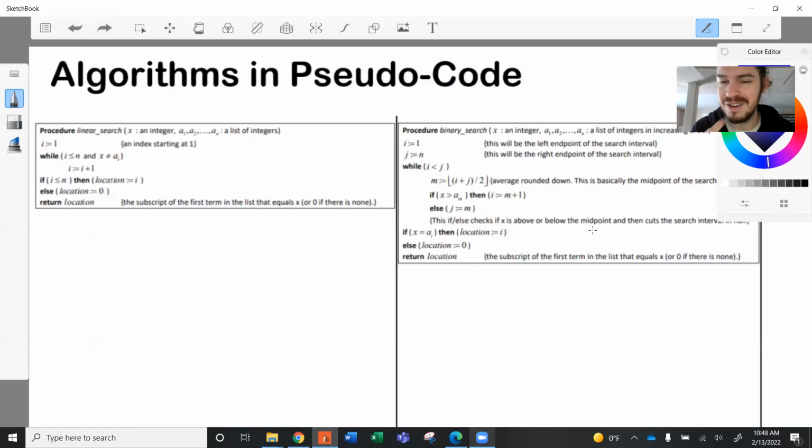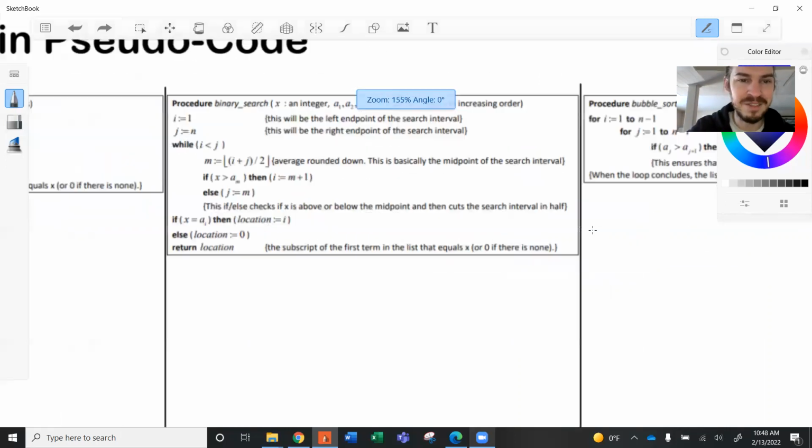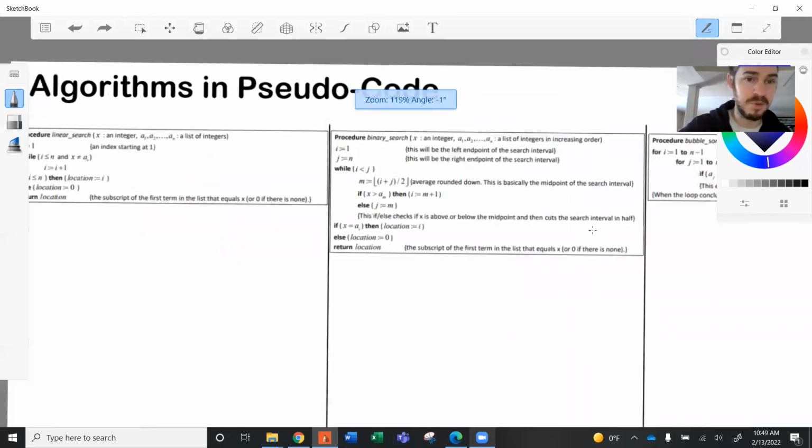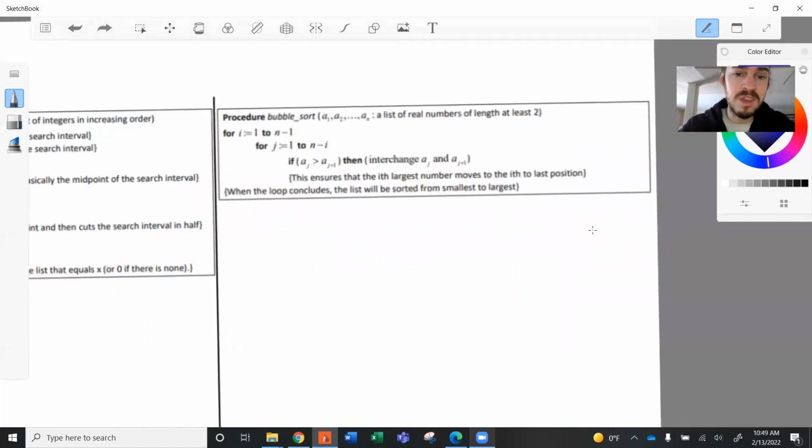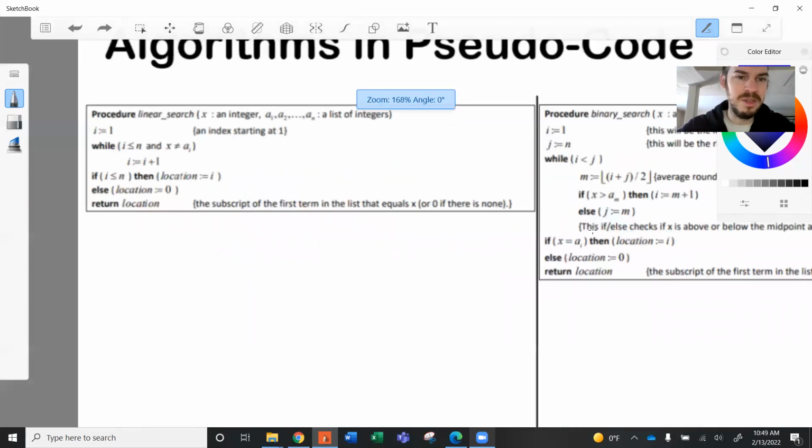Our lists are going to start with 1 instead of 0. I know that's going to be really annoying for programmers who are used to lists starting at 0. I'm sorry. In mathematics, we like to start things with 1 because that's the count. All right, so the second algorithm is going to be another search. So we have linear search and binary search, just a different type of search with the same idea. It's going to return the location within the list of that item that you were looking for. And then the last one is going to be a sort algorithm. So it'll take a list and it will sort it in order. We're going to use numerical order. So let's begin with the first one.